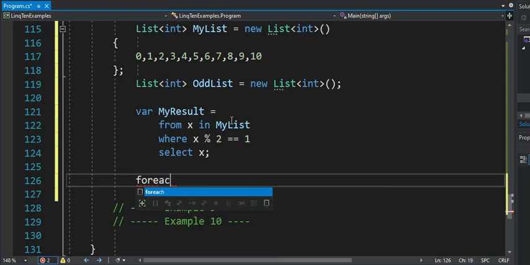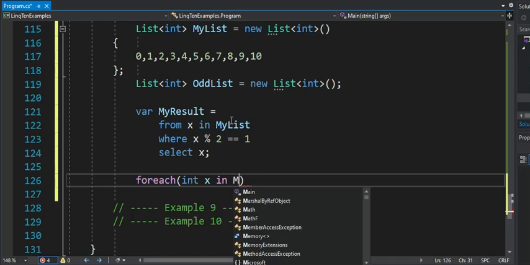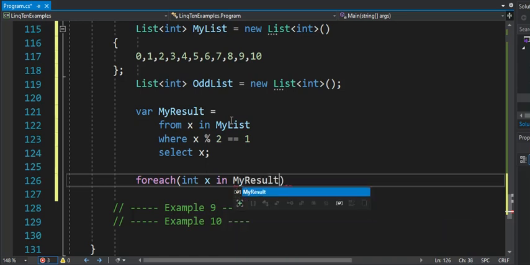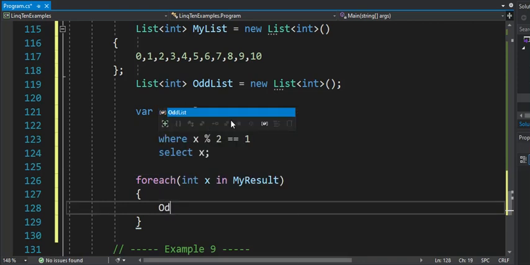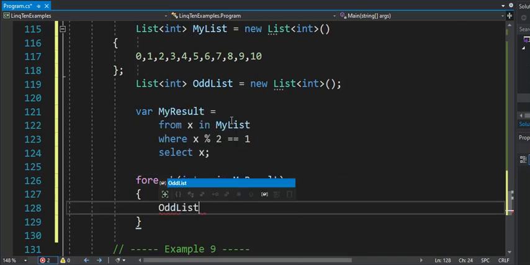Then we run a foreach loop. For each integer x in my result, what do we do? Take the odd list and add this number x.